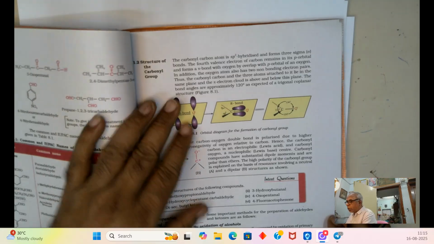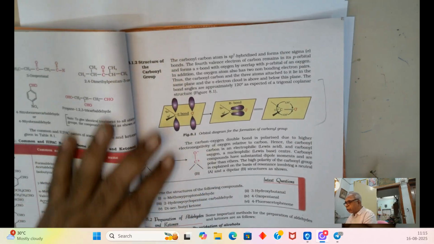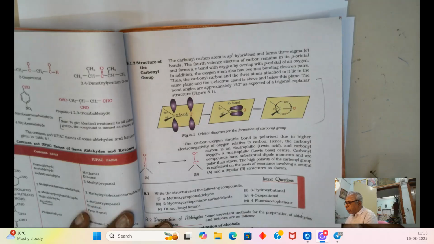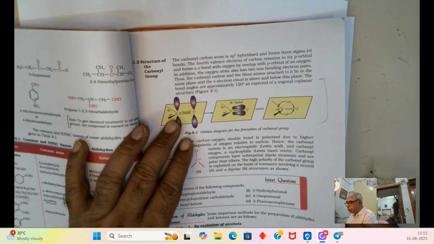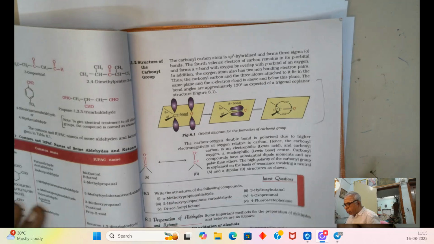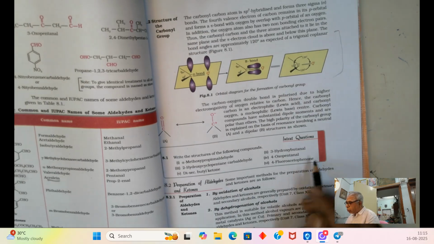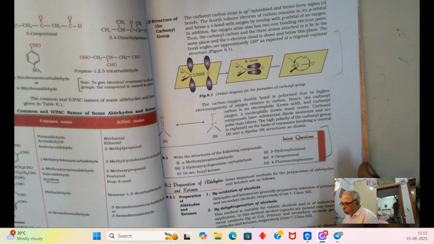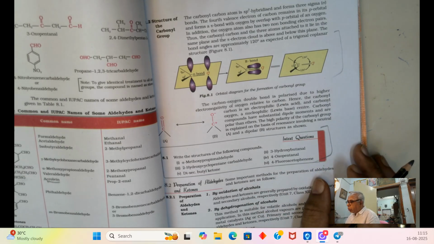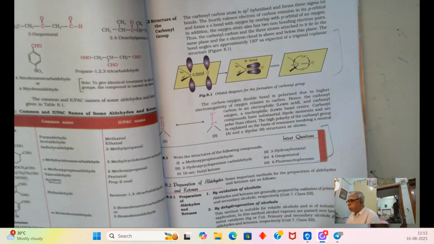Then the structural aspect, I think I already discussed. You can watch my previous videos where I have talked about the formation of carbonyl group and about the pi bond, pi back bond, sigma bond, all these things discussed in detail, and always go through these in-text questions. Try to answer those questions clearly. Once you are able to attend the questions and write the answers clearly, you can understand the concepts very, very clearly.